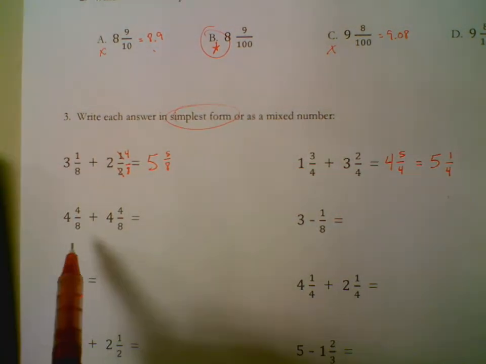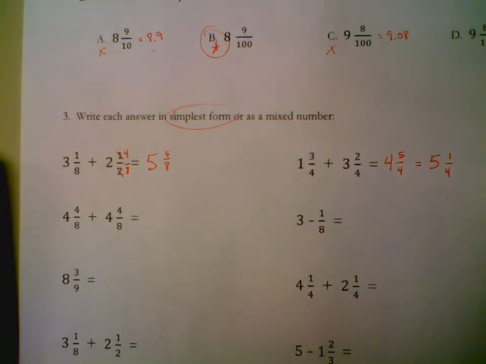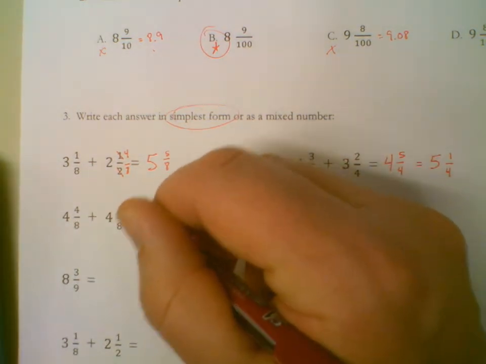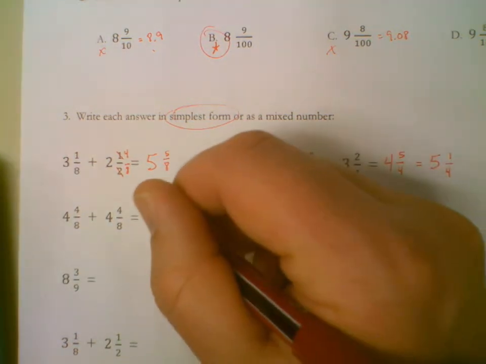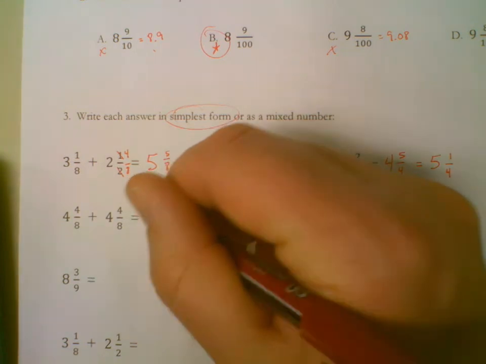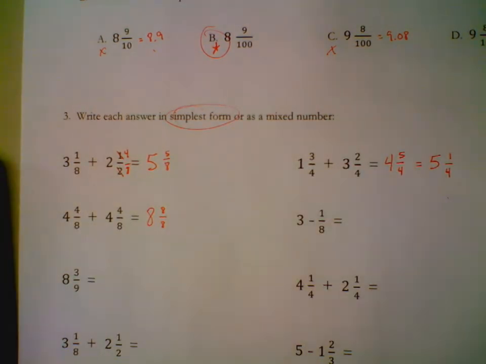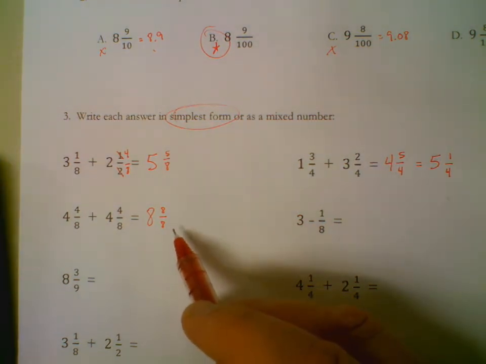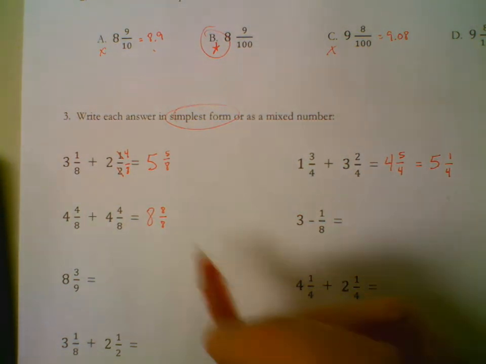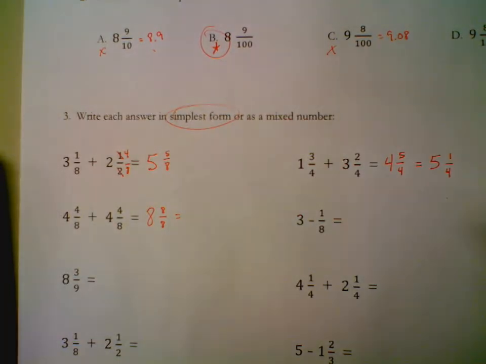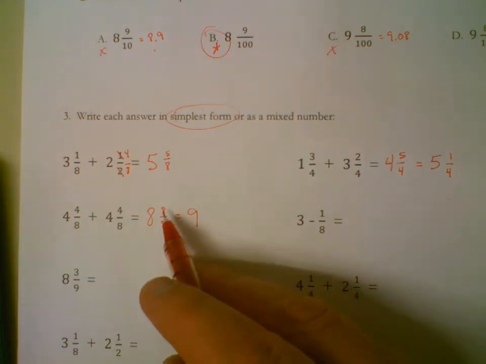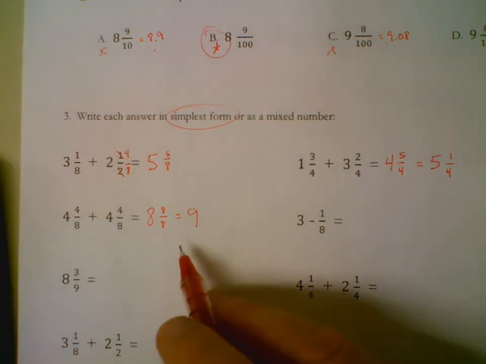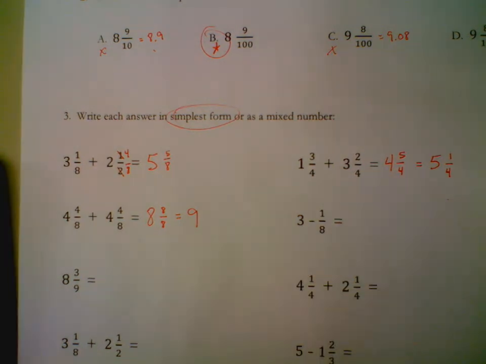All right, 4 4/8 plus 4 4/8. 4 plus 4 is 8, right? 4 and 4. I have my common denominator, so I can go 8 out of 8. Well, I think if I called Genova's and I said I want 8 8/8 pizzas, I think they'd say, sir, we'll get you 9 pizzas. Because that's a whole pizza, isn't it? You have all 8 out of 8 slices, so it's a whole pizza. So that's simplified now, okay?